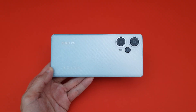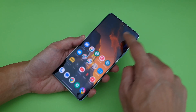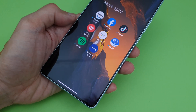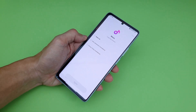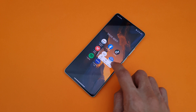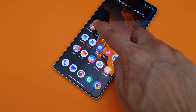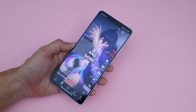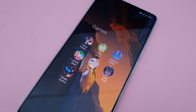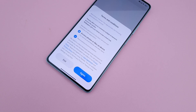Now on to the not so fantastic aspects of the phone. The main one for me is going to be MIUI. While I do like a lot of the features that it offers, and the performance of the UI is generally pretty smooth, it still has a bit too much bloatware for my liking, the UI isn't the most modern looking, and some of their own apps still ask for a few too many permissions for my taste. That said, it's still very much usable since I can uninstall or disable some apps, tweak the settings to my liking, and just don't use the apps that require too many permissions. I'm not as particular about these things nowadays, since most of my phone usage revolves around third party apps anyway. And this is probably a big part of why the phone can be priced so aggressively. But if you do care about these things, then you might want to look elsewhere.